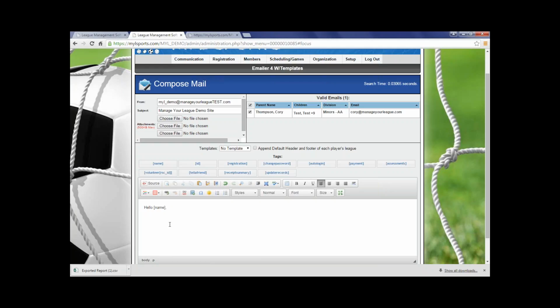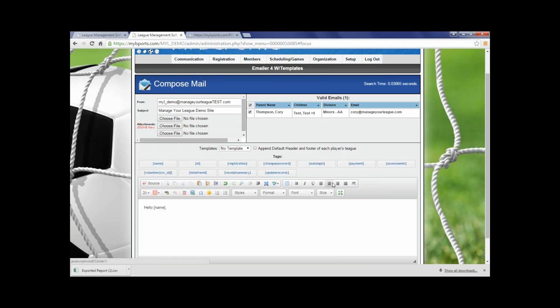Now, the rest of the editing here is done similar to a Word document. You can even paste in a Word document. You can paste from Word. This is an HTML source, so if you want to type your email in HTML, you can click this here and you can actually see it in HTML. And there's different functions available: copy, paste, undo, spell checking.